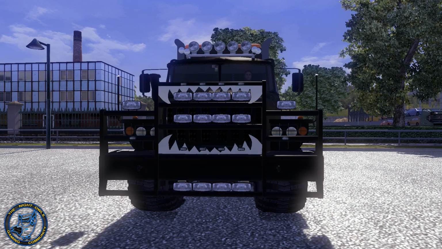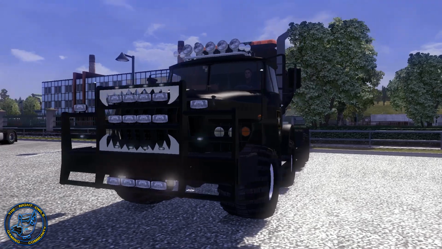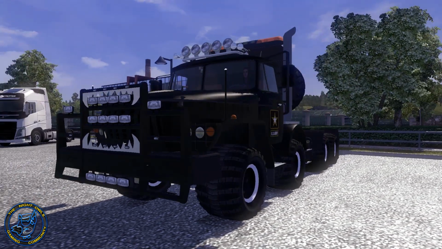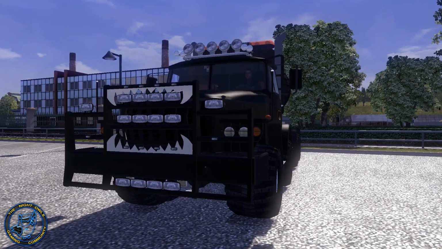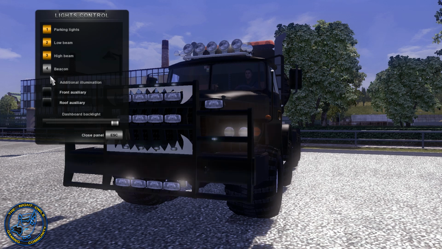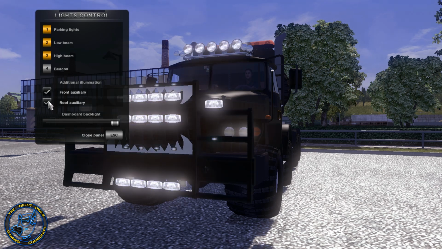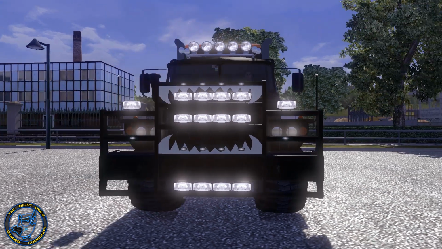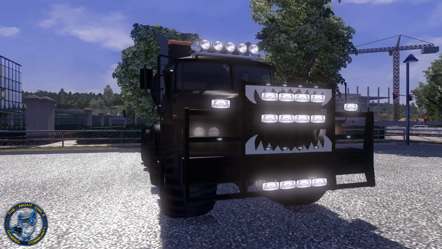So here is the monster grill on the front here. Awesome looking truck. Definitely going to be a fun one. So what we're going to do is just take another look here. I think we're going to start this bad boy up. Let's put the lights on here. I don't have all the lights on so you can see them all. Front auxiliary, roof auxiliary. Now you can see everything. That is going to be one bright set of lights.